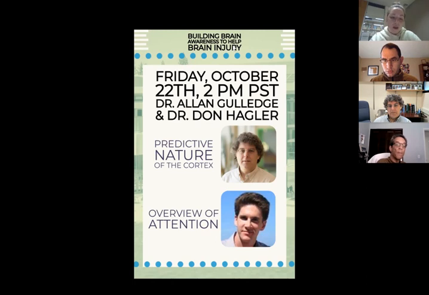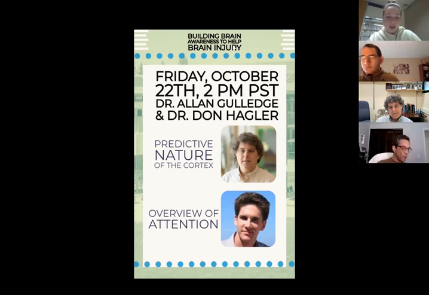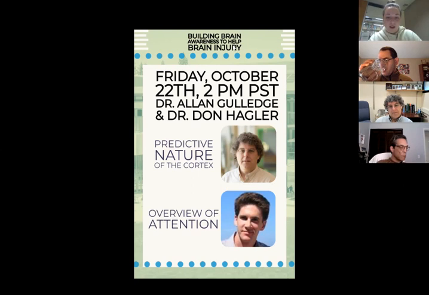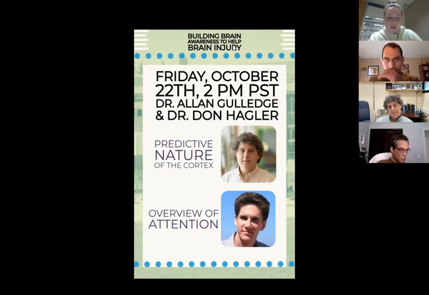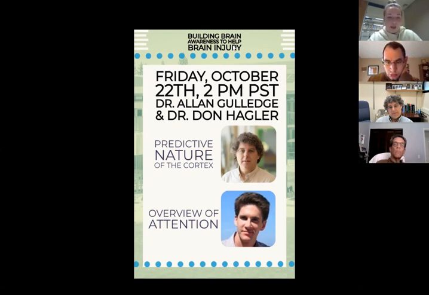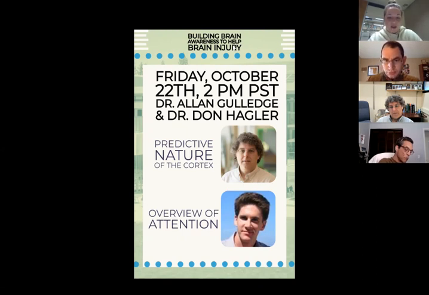So we have two amazing speakers today. We have Dr. Gulich, who received his BS in psychobiology from the University of California, Riverside, and later his PhD in biology from the University of Texas in San Antonio. He then conducted postdoctoral research at the Australian National University as an NSF International Research Fellow and at the National Institute for Physiological Sciences in Japan. Dr. Gulich joined the faculty of Dartmouth Medical School as an assistant professor in physiology in 2007 and has been associate professor in physiology and neurobiology since January 2015.